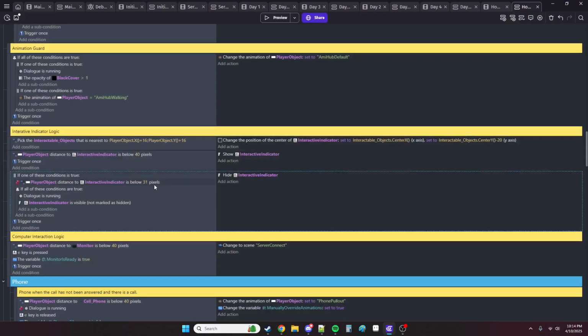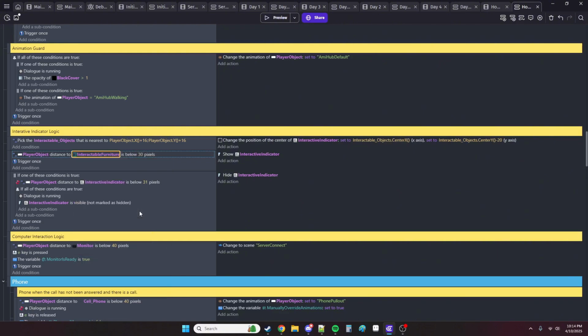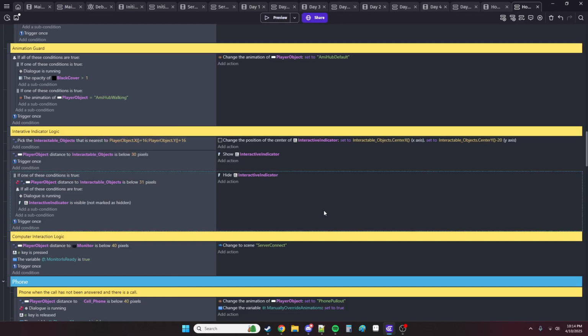That's too lenient. Actually, instead of the indicator, why not an interactive objects? Yeah, interactable furniture. No, wait. It's to interactive object is below 31. Actually, let's make this lenient and not reliant on the indicator.